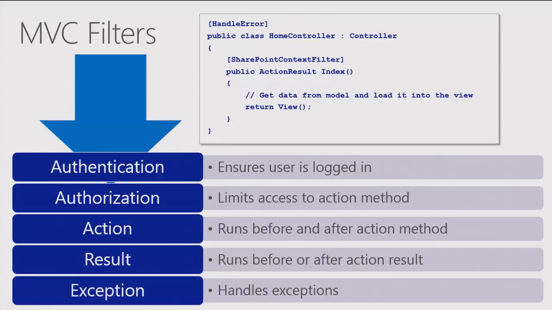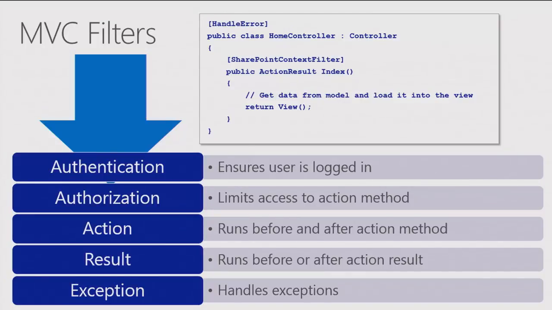Authentication is kind of obvious, and actually is new. Authorization can limit access to an action method. So my more advanced example actually has one of these where you can trim the user interface and say you're not allowed to do certain things, but if you were to type in a certain URL, we still don't want you to be able to do it. So you can mark the method with authorization rules.